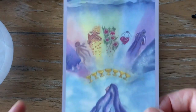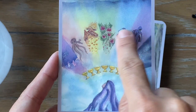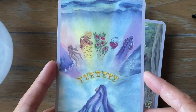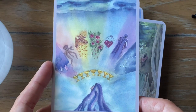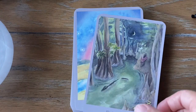The Seven of Cups. You have a lot going on here, lots of choices. We have our figure here looking out to decide. And we still, I feel like, have this underwater feel as well. Because sometimes when you're stuck in a choice that you can't seem to make, you do kind of feel underwater.